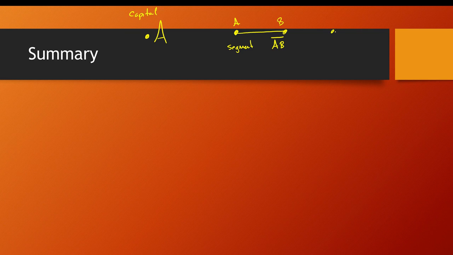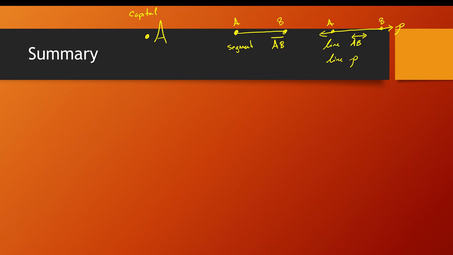For a line, we still have 2 points, right? But in this case, we go past those 2 points and we extend it. So here, and if I label this, I've been using L, let's just use P. So here we have line AB, but with arrows on top. Or I could have also called it line P, okay?